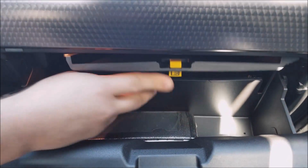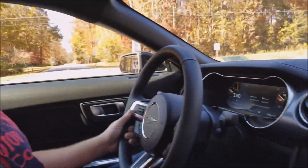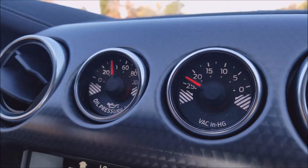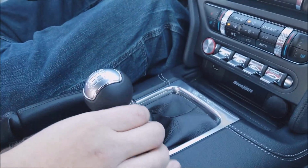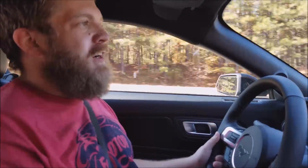Check out the, there's that, and then there's a little button right here to hide your unmentionables, or whatever you want to put in there. And the new 6-speed gearbox in this one has been changed. In fact, the whole drivetrain is updated. It's got new synchros. It's completely beefed up. It's got a dual mass flywheel, a twin disc clutch. The 5-liter V8 under the hood is totally redone. It's got a new crankshaft, new camshafts, new intake. It's got direct injection, high pressure direct injection, and low pressure port injection. And that gives you more power and better fuel economy than the previous engine.